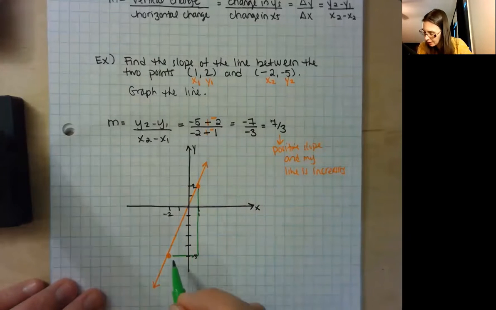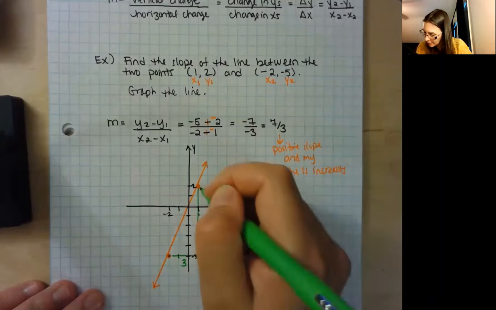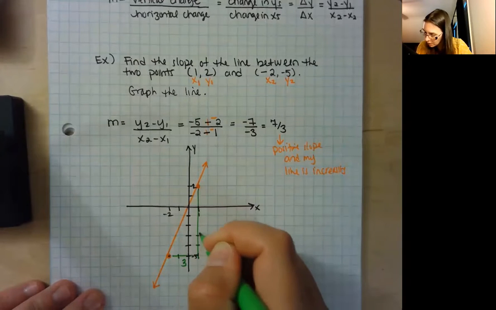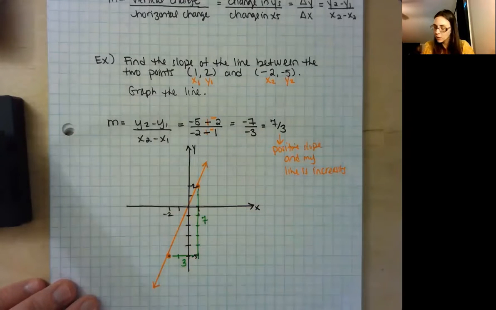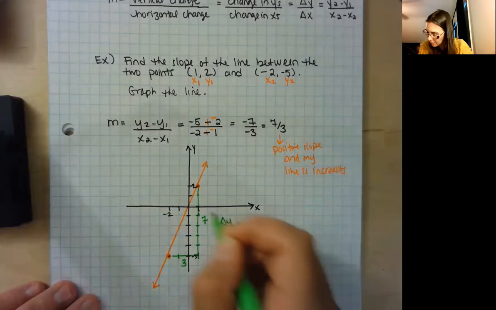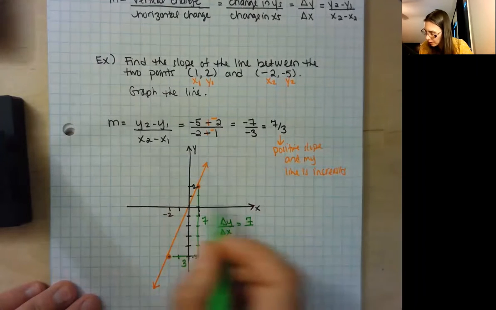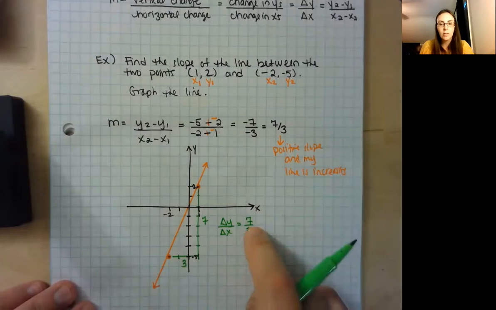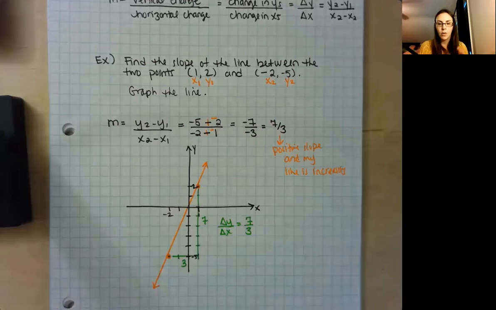So here, if I start here, I have 1, 2, 3. So I'm counting the tick marks. I see a length of 3. And if I count this way, I see 1, 2, 3, 4, 5, 6, 7. I have a length of 7. So my change in y's over my change in x's is 7 over 3, right? Because that's my vertical direction. That's the y direction. And then the x direction is this way, 3. So see how it matches? So you can visually see that slope on the graph, not just from the formula, but you can physically see the counting. So there is your slope.